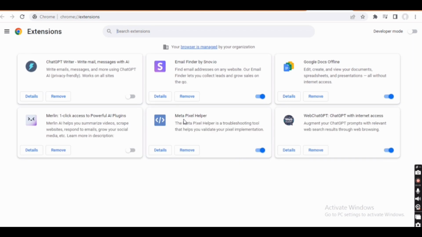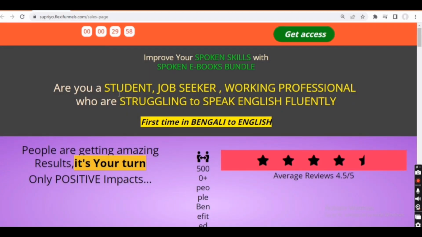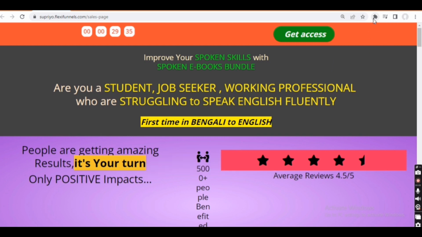Now we can go here, More tools and Extensions. We can see it is already there. This is one of my pages, and we want to see whether Meta Pixel Helper is installed or not. So it's the extension tab.